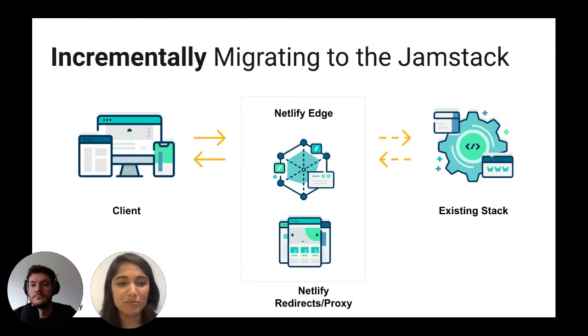So, for instance, Crossroads is one of the fastest growing churches in the US. That's what they did. They had a new project, Crossroads Media, and they wanted to go with the Jamstack approach for that. And what they did is, without impacting the rest of their infrastructure, the rest of their sites, they slowly added parts of their site over to the Jamstack. And it's not just them; it's a general pattern we employ with most folks. And so Chris is going to walk us through what that would look like in phases.